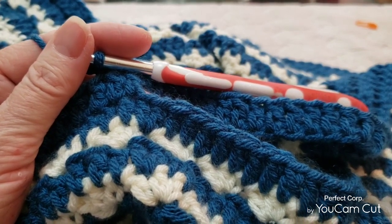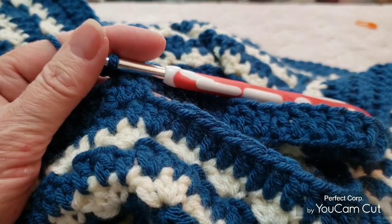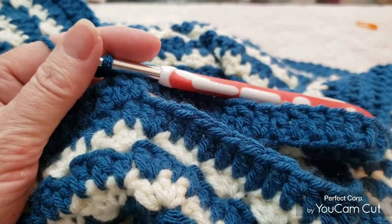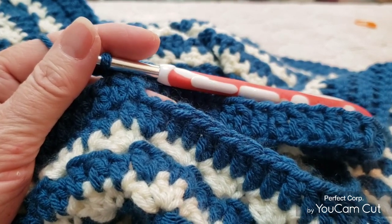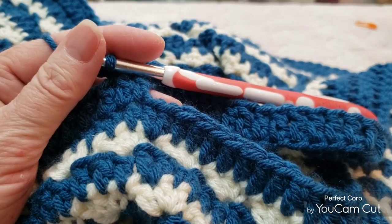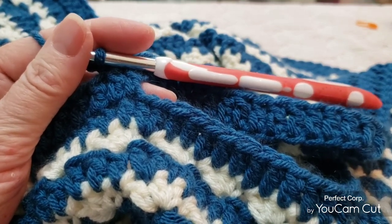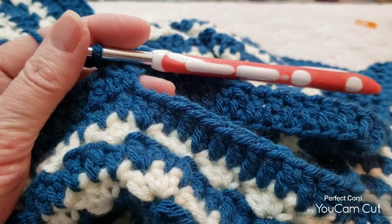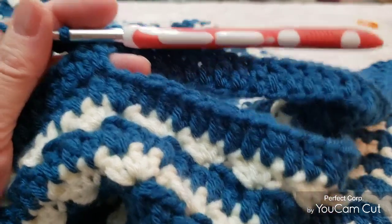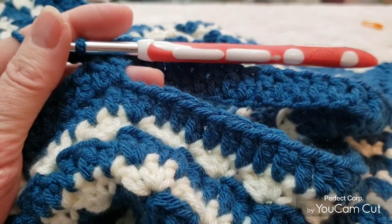So you're going to do row 16 up until and including row 37 with double crochets, just going around and around and around. Row 38 will be the start of the shell stitches where you change your color. So row 37, make sure it's a count of 3. If you have to do any adjusting, that would be the time to adjust to make sure you have your round 37 divisible by 3. All right, so I will meet you at round 38.